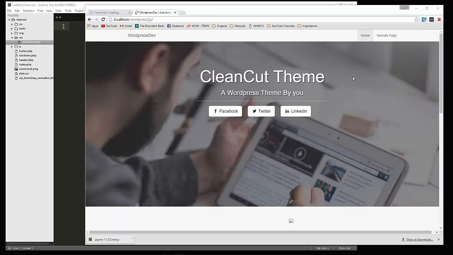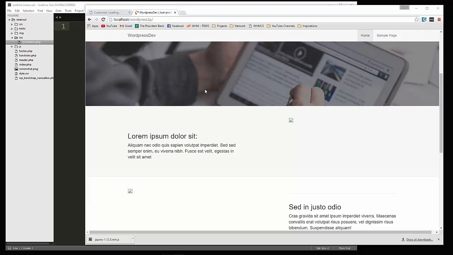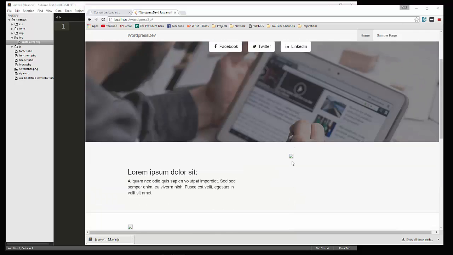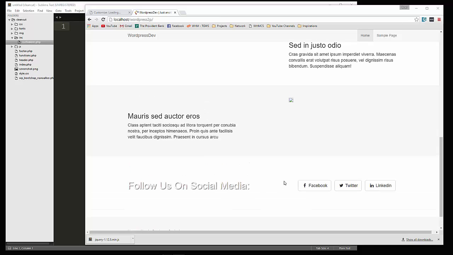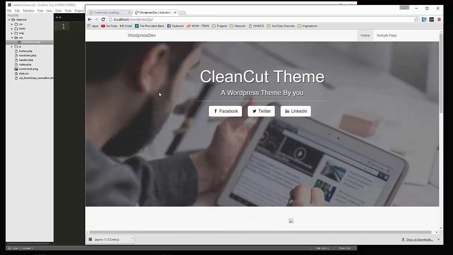Alright, so in the last video we went ahead and implemented the showcase customizer option, so we can now edit the showcase, also the social icons and social buttons. Now what I want to do is work on the banner down here as well as the animation. The animation right now works. We're using animate.css, so that's really easy to implement, but I want to have an option to actually shut it off, so we're going to do that as well.